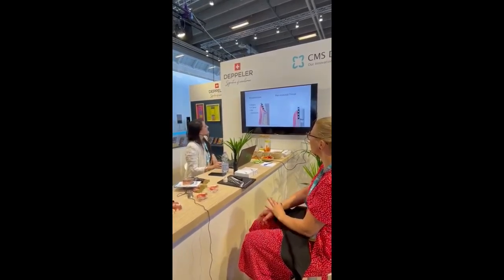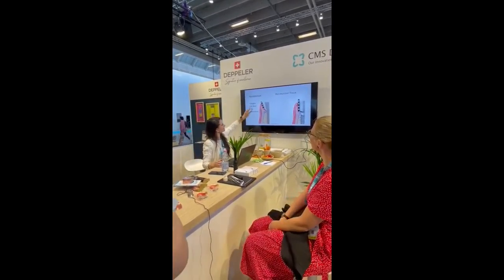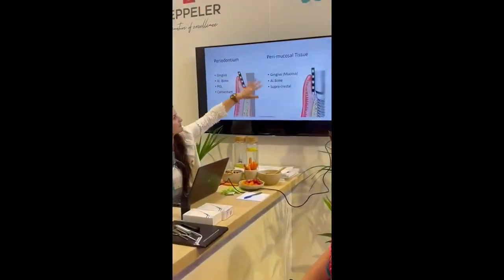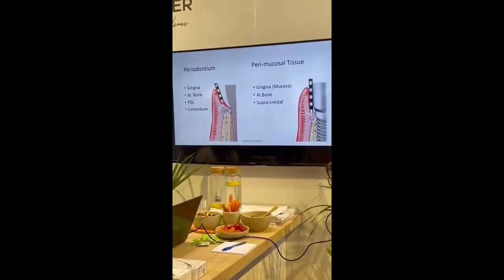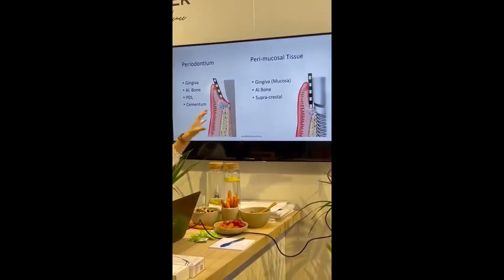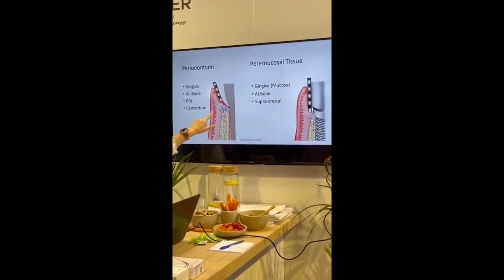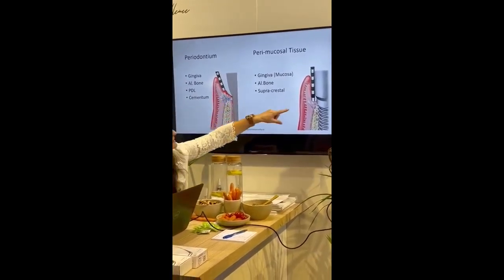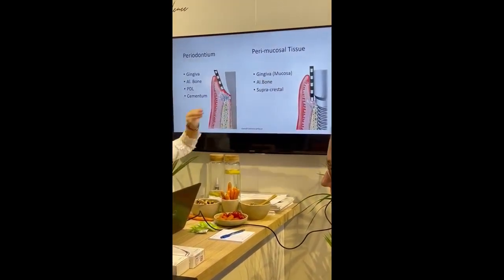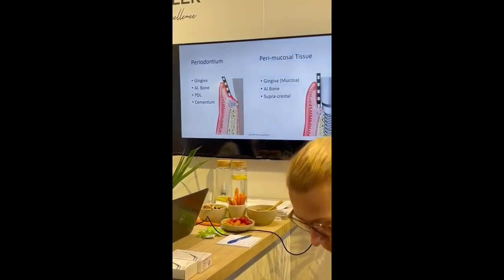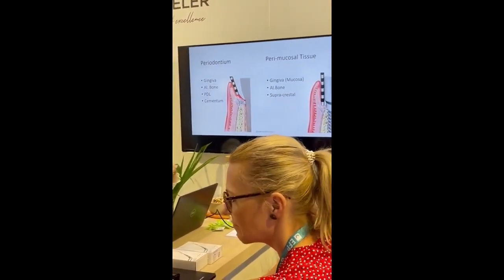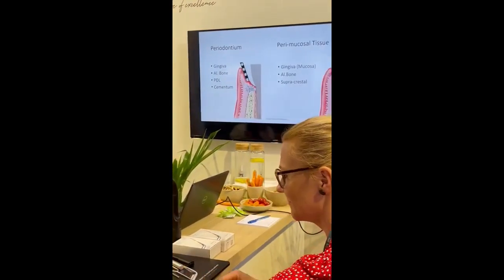So let's have a look at what's different. You've got periodontium, we know you've got your 4 components, and then with the perimucosal tissue, we don't call this the periodontium, it's perimucosal tissue. You've got the gingiva, you've got the alveolar bone, so you're missing your periodontal ligament fibers here and the cementum, so that anchoring. If you look at the structure of the fibers, you've got those supracrestal fibers, and they're parallel to the surface of the implant. But you're missing these really important ones, which are perpendicular, and they're really important for anchoring and support.